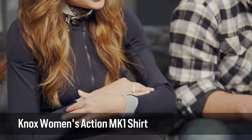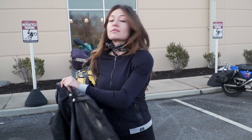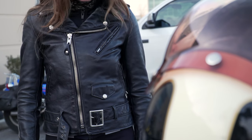While the Gerbing liner changed your dad's riding experience, I have to say the same for the Knox MK1 Action Shirt. I've been riding in the original iteration of this shirt for two years now and it's really changed what I feel comfortable riding in — giving me more options. I got tired of bulky armor and jackets that didn't fit me or my riding style. Now I can wear my favorite shot jacket or a denim riding jacket in the summer; the shirt provides better armor selection and the convenience of wearing whatever I want.